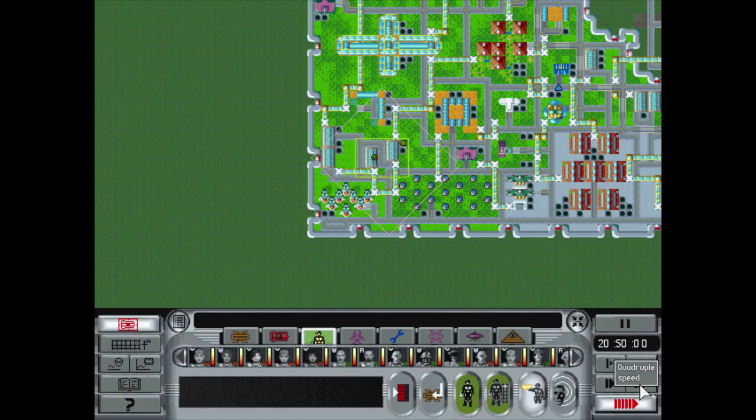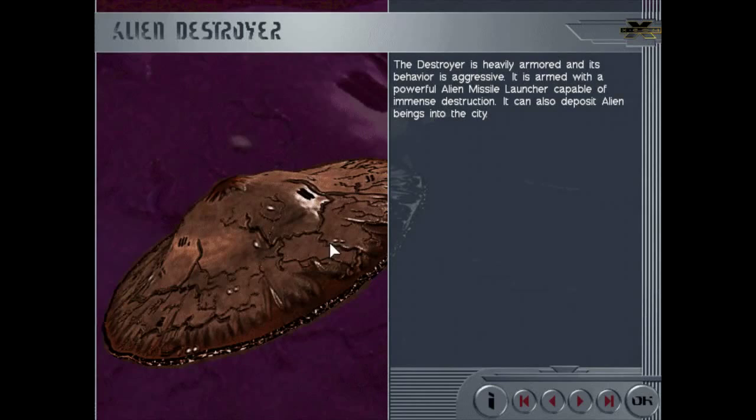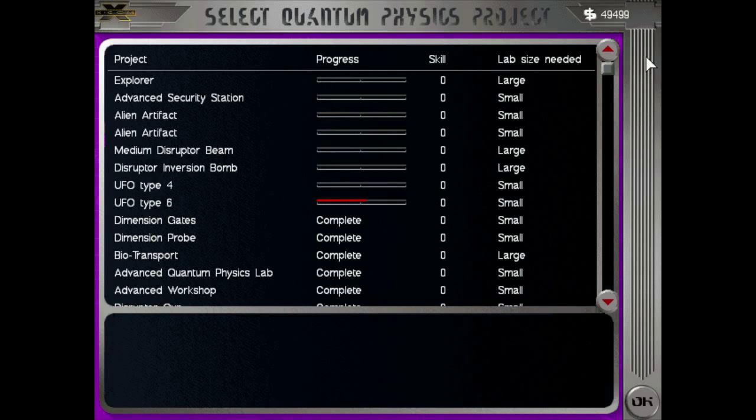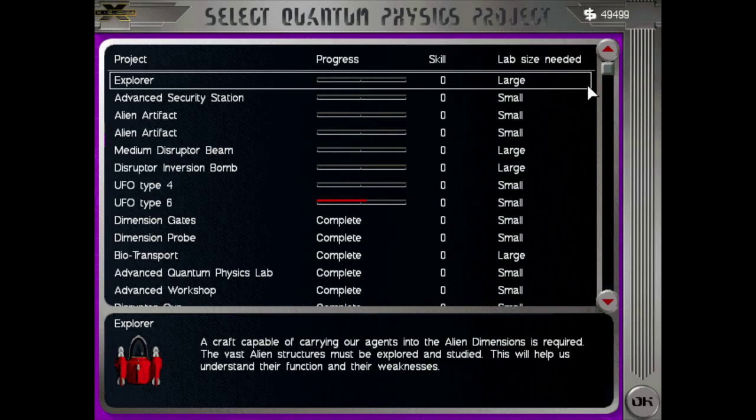Password. Wow, you aliens, what are you doing? Sweet, another vehicle.